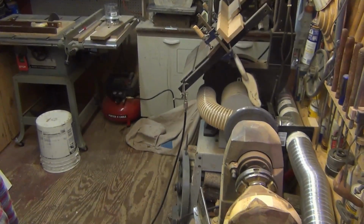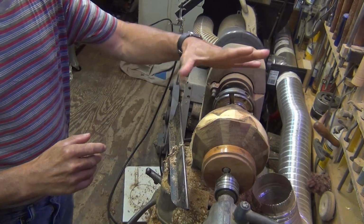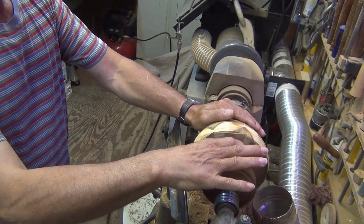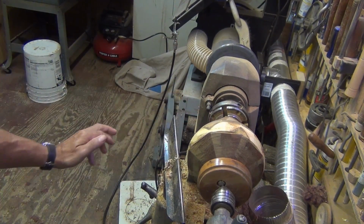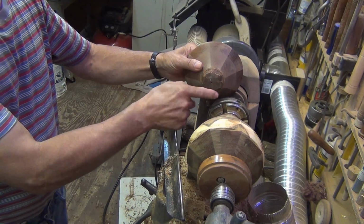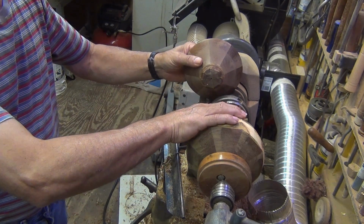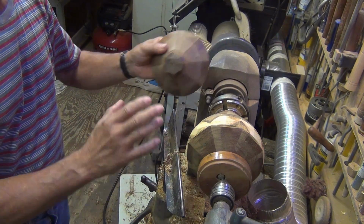So at this point, I want to go right to the lathe where I took off last. And right now, I have the middle of the body and the upper part. It will still need the neck and the lid. And then I got the foot, which is to go on the back over here with a transition piece between the foot and the body. The whole piece will end up being about 13 inches tall.